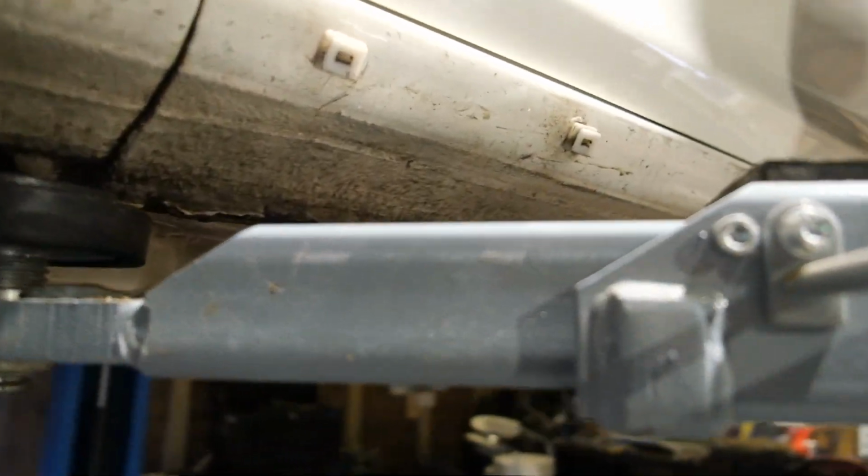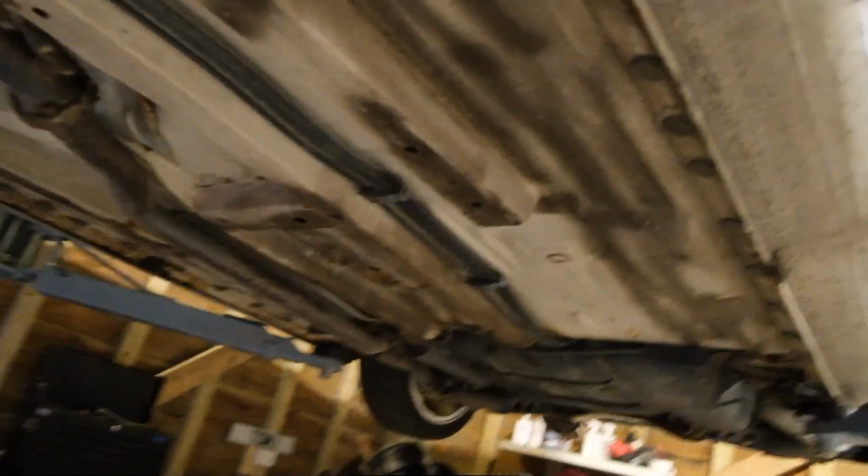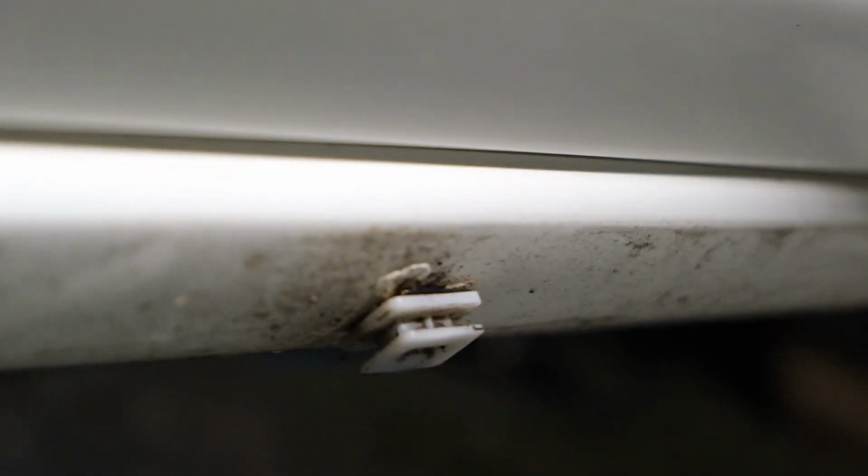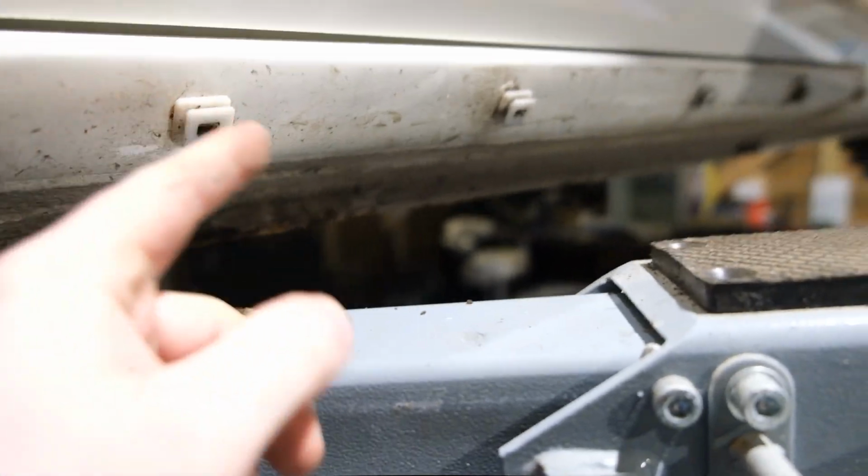As you see here, on this front one, literally right behind where the rust is, it's here. This one doesn't have one on, neither does this one. And it's also got a load of mud and stuff behind it, as you can see there. So it's a good thing to check these, so we'll take all these off.